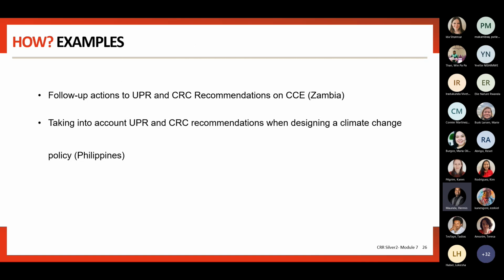Now we are working to influence the Ministry of Green Economy here in Zambia to come up with a climate change specific recommendation framework. This one is similar to the one I just referred to, where we follow up. We have a committee, we have individuals that do that, but we want to influence government now to have a framework within the Ministry of Green Economy that will specifically speak to recommendations that come from the UPR session. For example, we have a few from 2017 that are still standing, purely because there's no one paying particular attention to that.